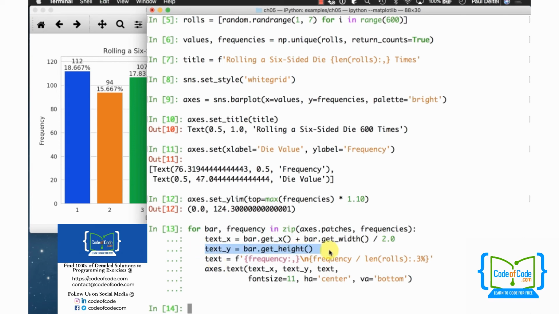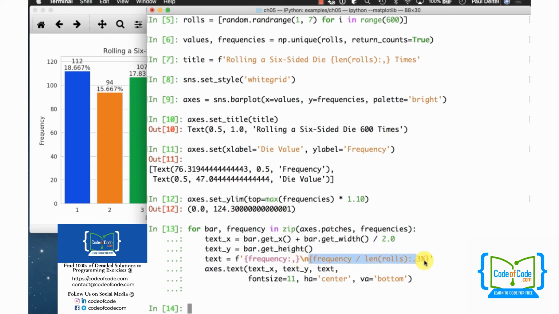We're also figuring out the height at which that bar should be displayed by calculating each bar's height by calling its getHeight method. So we get the x and y coordinates where we want to display the text. Then we create a formatted string for that text. That format string displays the frequency, and we once again use a 1000 separator. So once we get to higher die totals, then we'll start to see the 1000 separator appearing. And we have a new line in there, so we're creating a multi-line string.